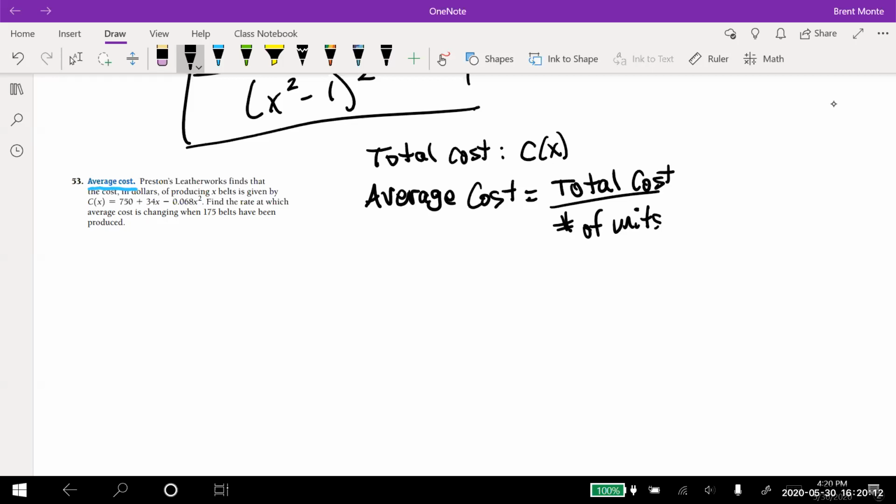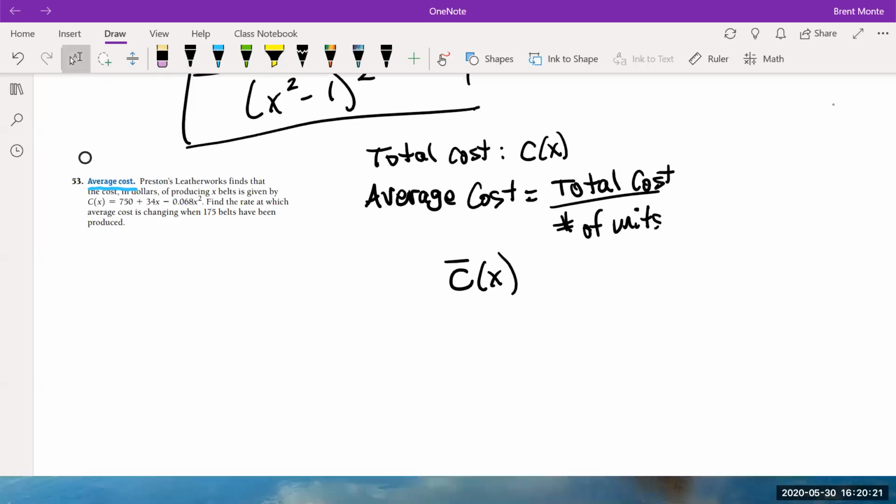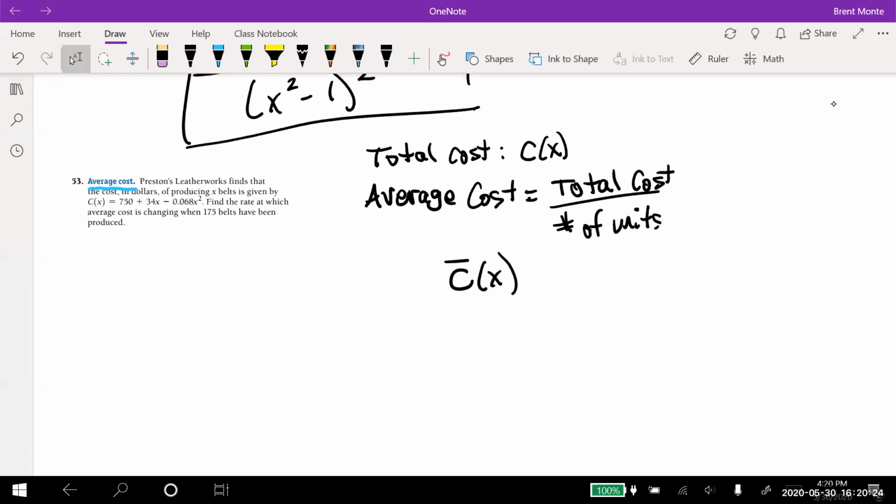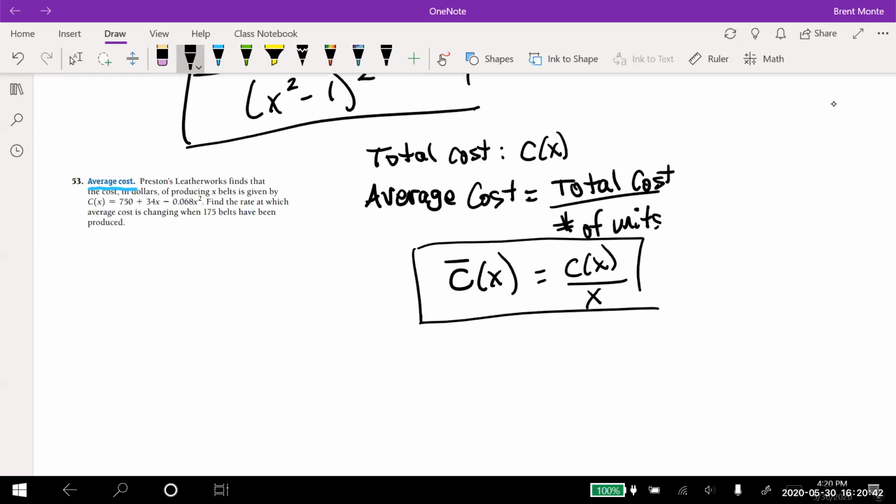So the formula for average cost, they're going to put a bar over the top of the C to say, hey, it's not total cost, it's average cost. We use that symbol in statistics. When we know the average of the x's, we just call it x bar. We put a bar over the top of the x, and that means the average of the x's. Well, that's the average of the cost. It's total cost, which is C of x, divided by number of units, which is x. So here's a new formula we haven't had before. But that's how we find average cost, just total divided by the number. And notice, it's a quotient. Hence, that's why we're in the section for the quotient rule.